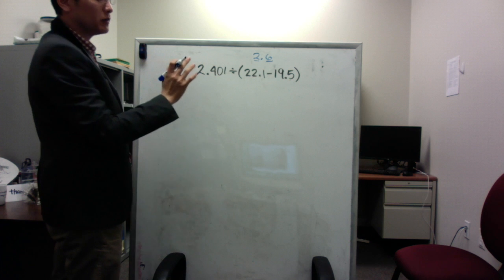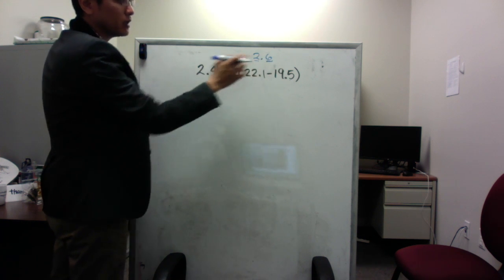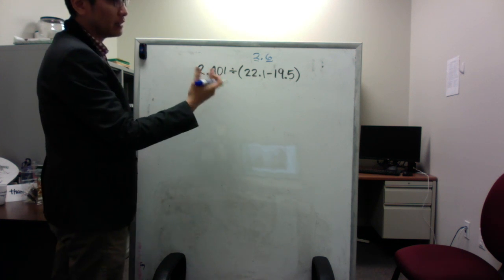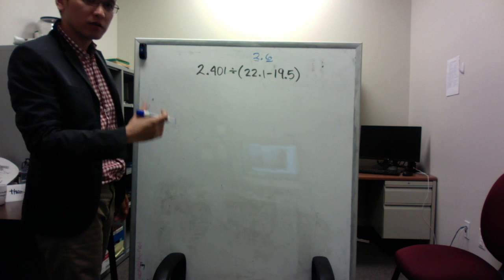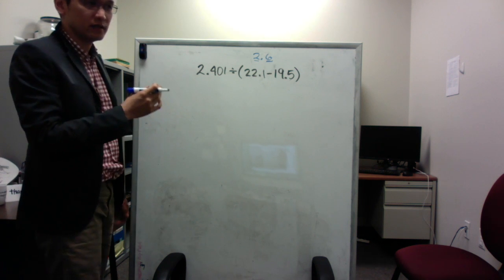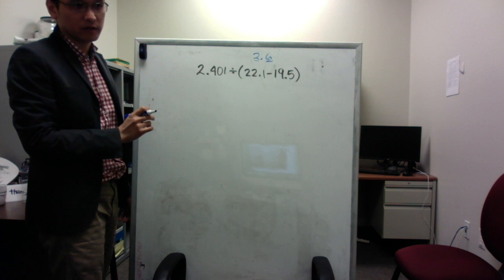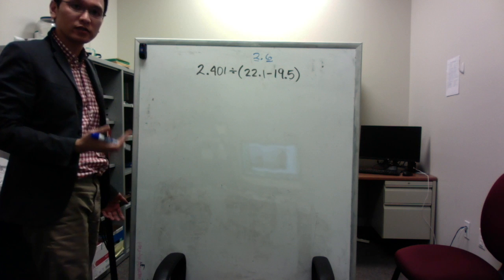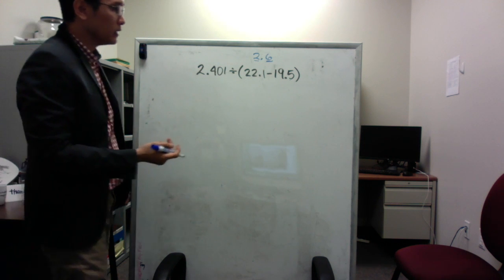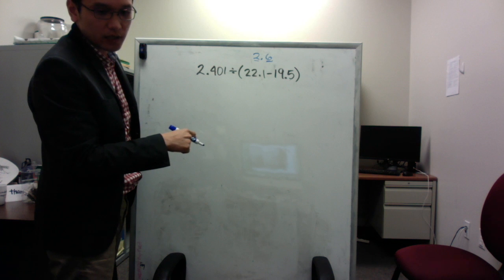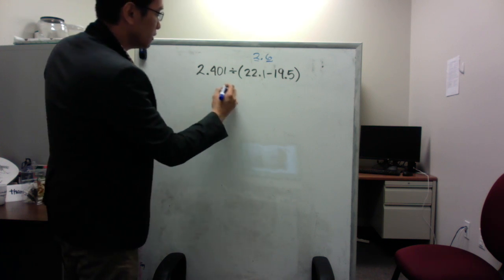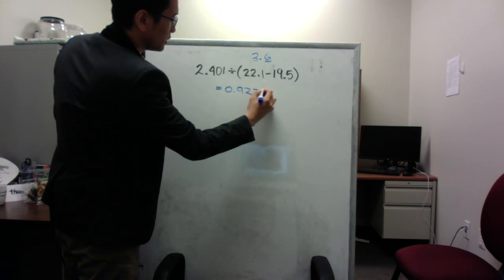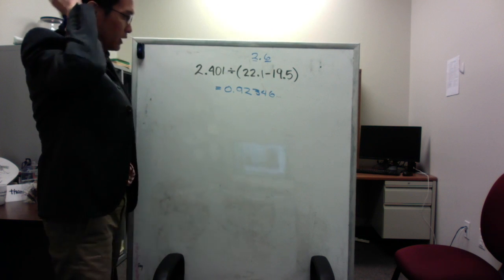Okay, so now you're dealing with basically a division problem between 2 numbers, each with their own significant figures. Right? So that rule says the answer has to have the same number of significant figures as the value with the least amount of sig figs. In this case, 4 versus 2. So 2 wins, so your answer should have 2 sig figs. Okay, so do this in your calculator. You should get 0.92346 and so on. It's a longer answer.